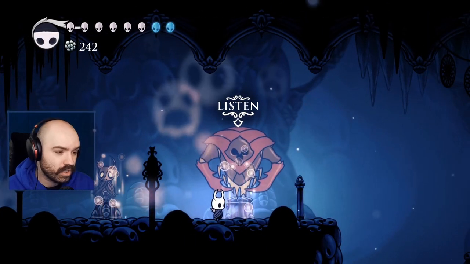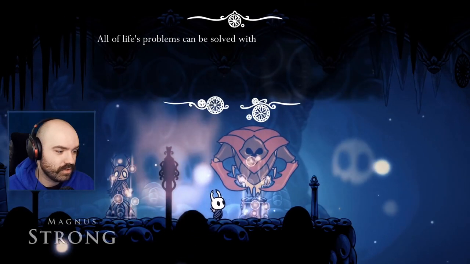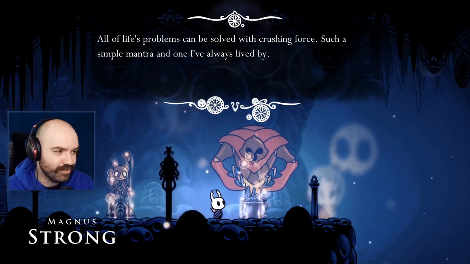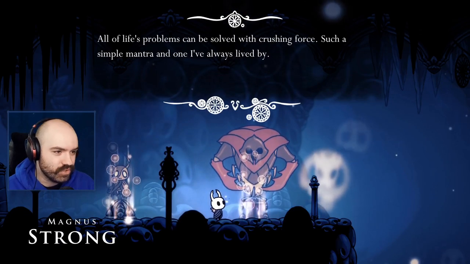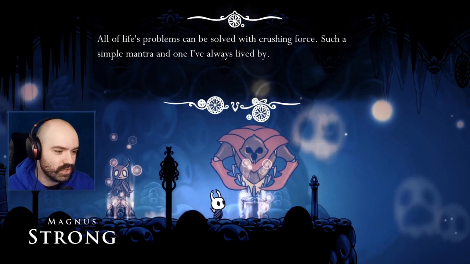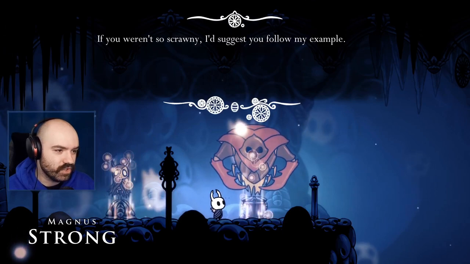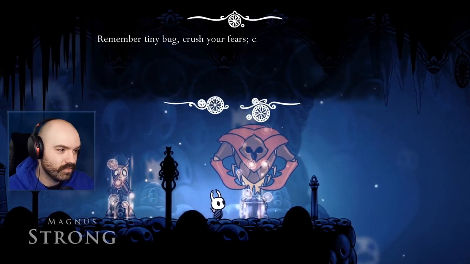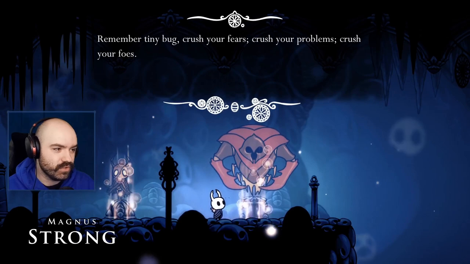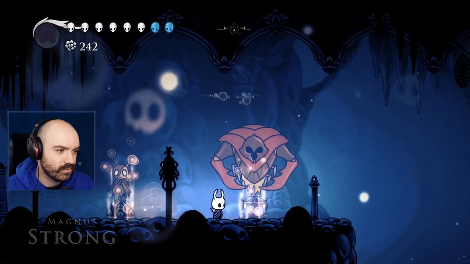Oh, hello. Your name. Magnus Strong. All of life's problems can be solved with crushing force. Such a simple mantra and one I've always lived by. If you weren't so scrawny, I'd suggest you follow my example. Remember, tiny bug, crush your fears, crush your problems, crush your foes.